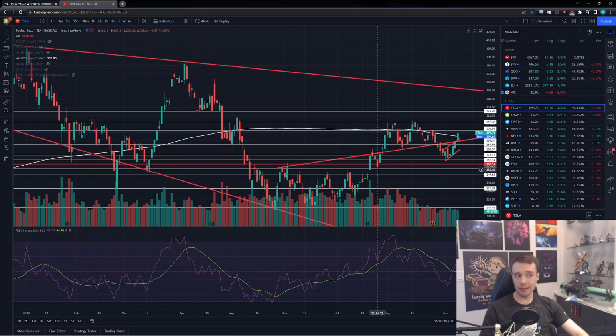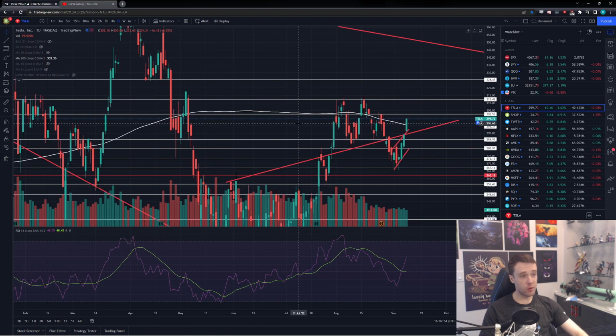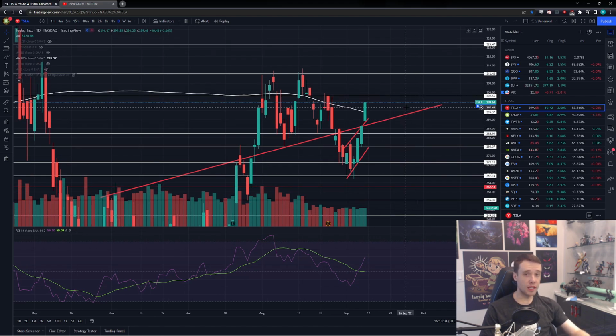Personally, I am leaning a little bit overall net bullish short term for next week, despite me still thinking that we might start the week off with some red, hopefully just over 290, get a gap fill, get a bounce off this red line being the breakout, maybe run up from there. And then I think the week after that is when I would really be careful. Not financial advice, make your own decisions, but that's essentially what I'm seeing.